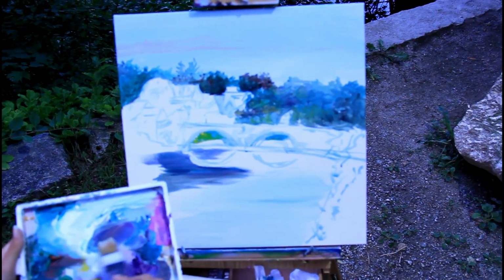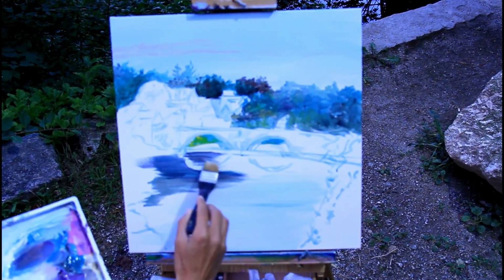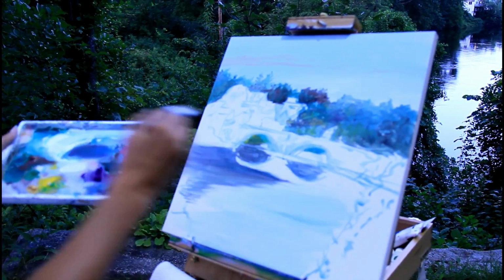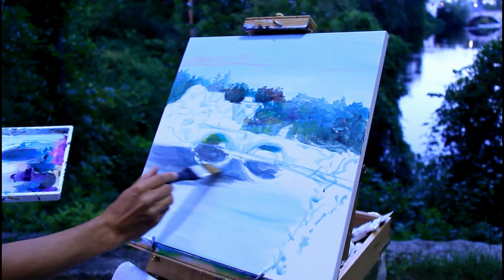Now just remember that this is just the color underneath and everything will be gone over, and so all this right through here is a really dark color. Just to put your shadow down is good, so just get that shadow down in there.